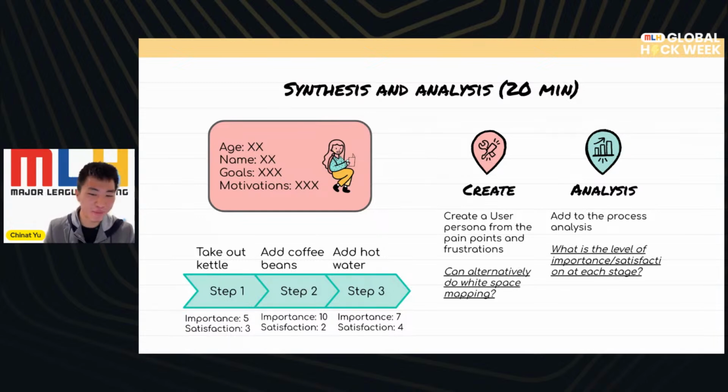My name in this case might be John Doe, just to make it a little more generic. My goal is that I want to have a stronger connection with my grandparents, and the motivation is that I think it's important for us to have that connection. But at the same time, I'm so busy with my coursework, and I'm having other troubles connecting with my grandparents, such as language barriers. My grandparents are also very old, and unfortunately they might have some cognitive handicaps that might be holding them back. Creating that user persona allows us to understand a little more about the different frustrations.